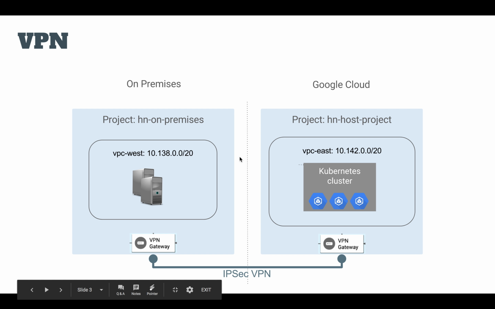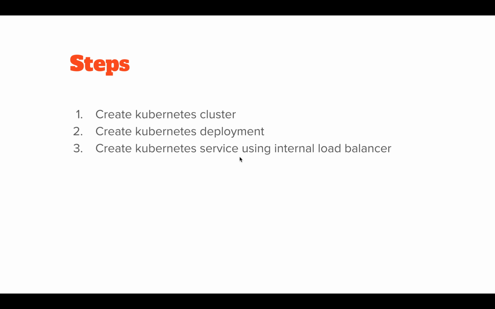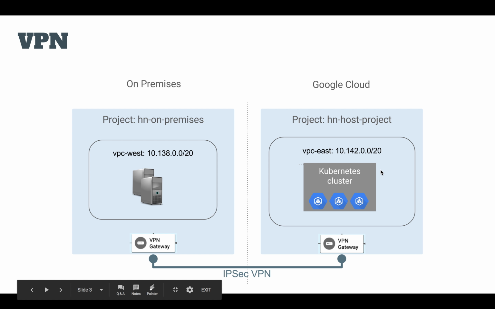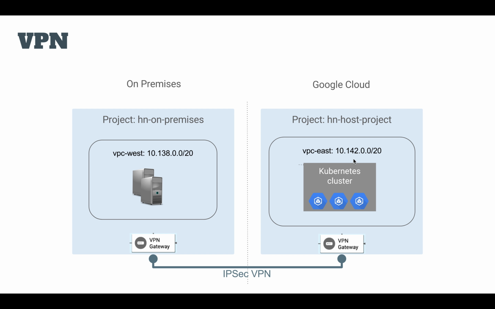So now let's quickly go through the steps on how to do that. And it's fairly quick to do. Basically you're going to create a Kubernetes cluster, and I've already done that. Then I'm going to deploy an Nginx across my cluster, and then I'm just going to expose it as a service, specifically through an internal load balancer. The internal load balancer will also have an RFC 1918 private IP address running inside my cloud VPC. So we'll have an internal IP address in this range, and I'll be able to connect to it from an IP address on my on-premises range.